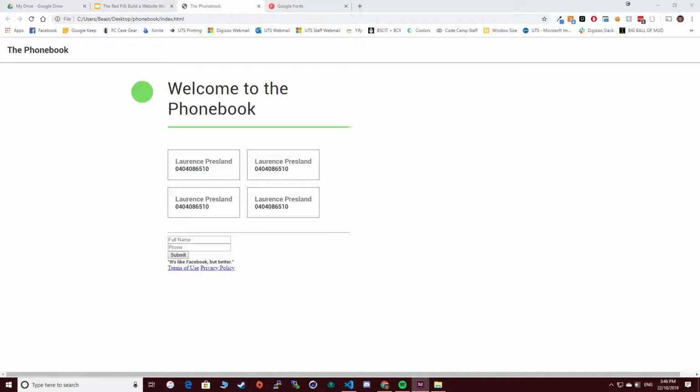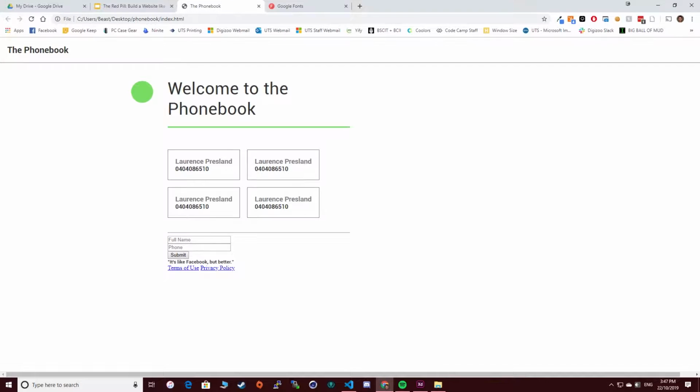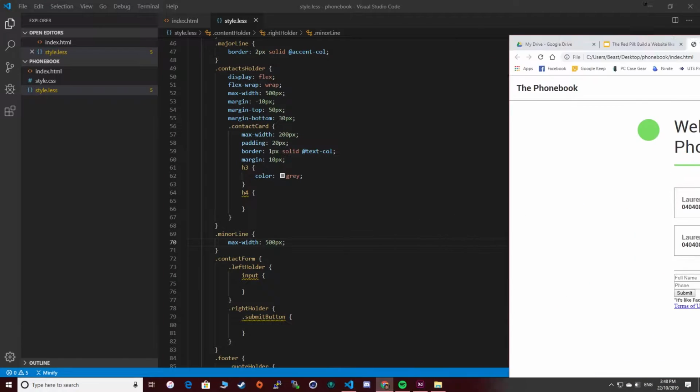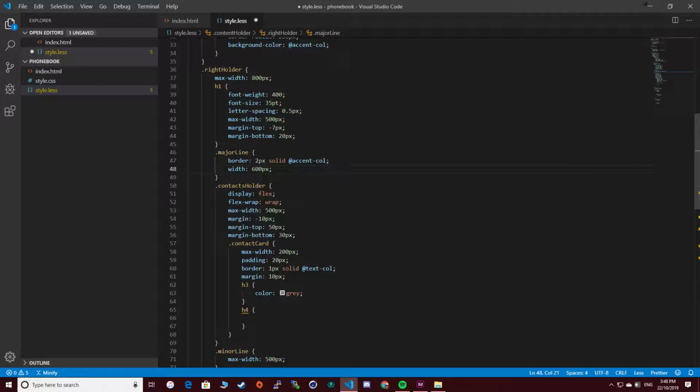So if we go back to our code, okay, I see what we've done. There's a couple of things going on. These small boxes, these contact cards, should actually fill all the space, which we can change with some flexbox rules. And this green line should be longer. So if I go to the major line here, the width on that can be 600.